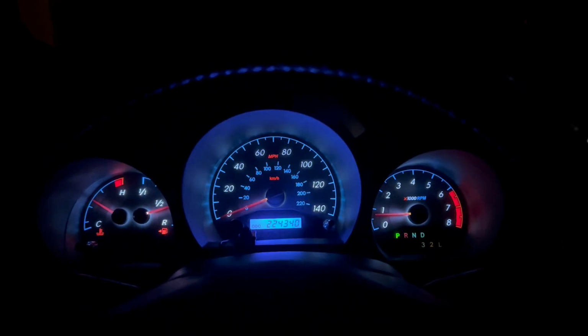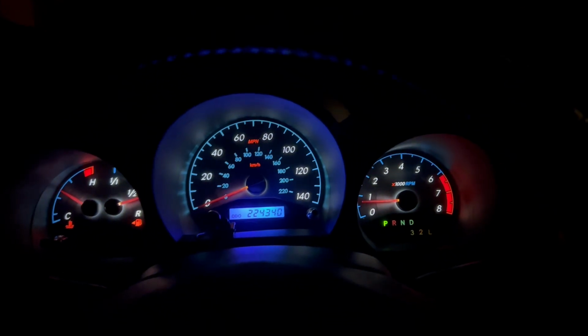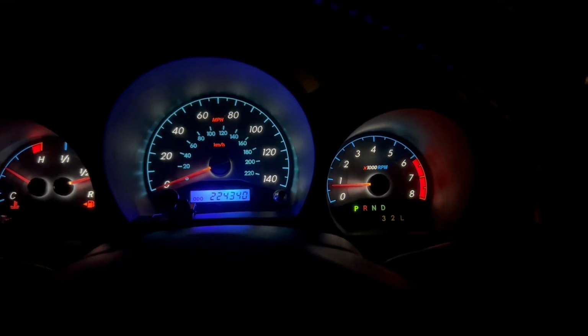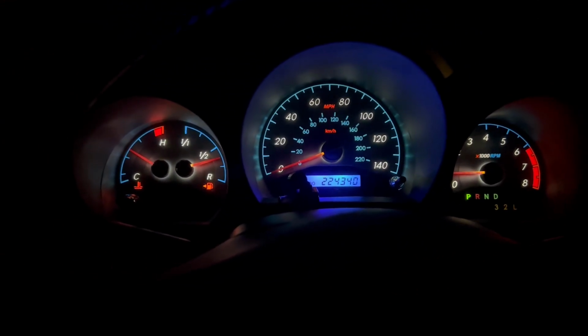All right, finally getting a chance to show you guys the gauges at night. It's all dark. The only light out is my neighbor's light over there, but it's a pretty good example here. Pow. That's pretty sick. So there's a couple things I noticed here that I'll point out.